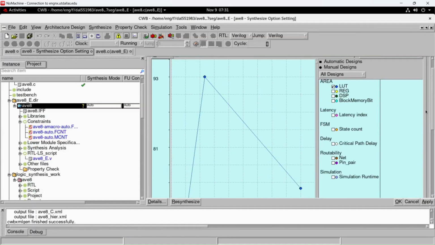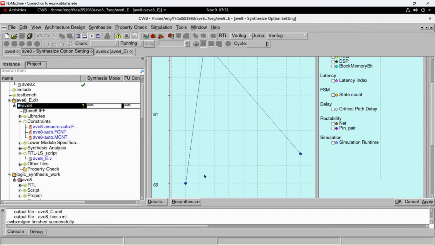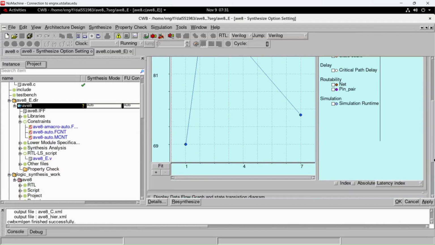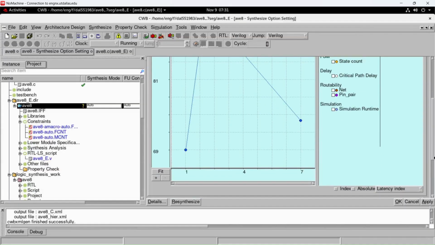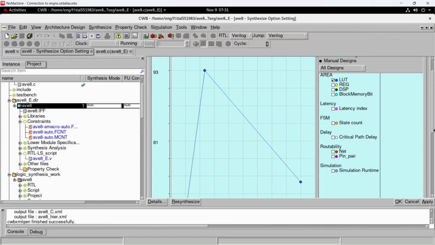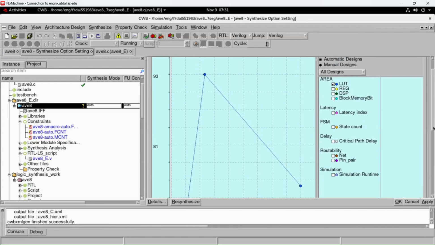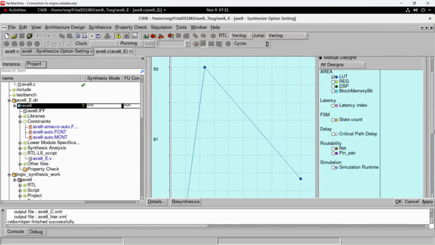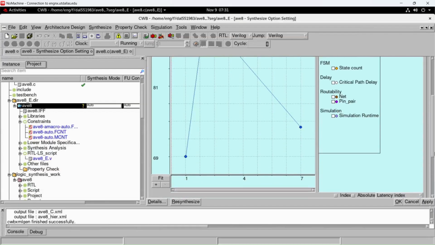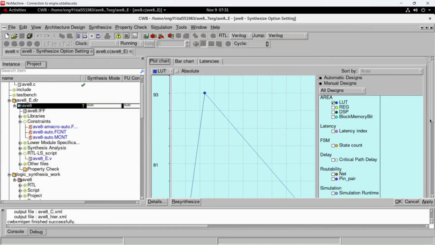This basically is a graph to plot. Each point shows every time you hit the synthesis button what's going on. So you've got the options of checking. See, for the first time I hit synthesis, 69 ALUTs were being used and the latency was 1. And then the second time I hit the synthesis button with varying conditions, I got 93 ALUTs with different latency cycles here. So that is what is being shown here.